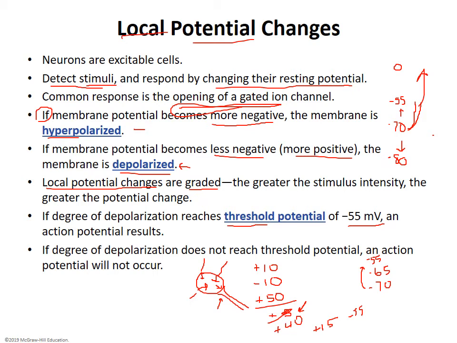That's why sometimes they're called graded potentials, because they all are lumped together. But again, in here, they're called local potential changes, and they are everything that happens in the cell body and dendrites. There's no rhyme or reason. There's no set order. They can be really large or really small. They can be positive or negative. And so they're all working together to try and reach what we call the threshold potential of negative 55 in order to create an action potential.